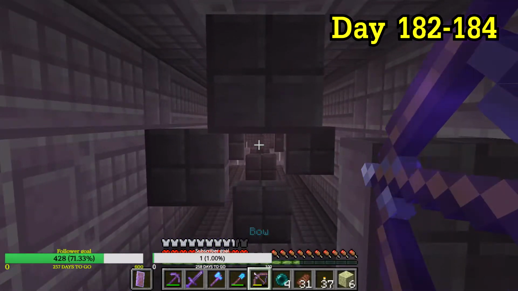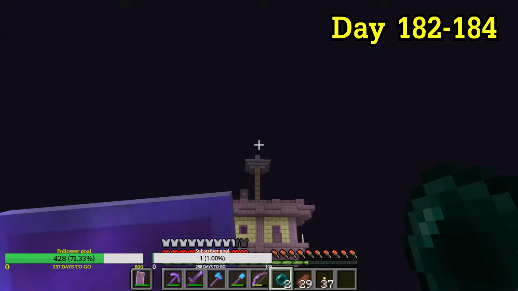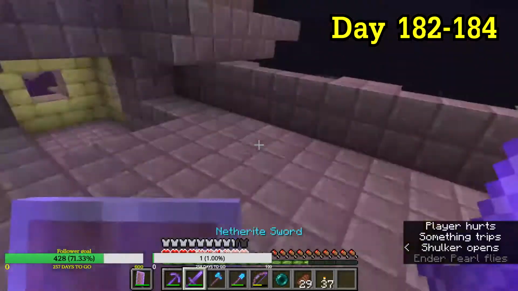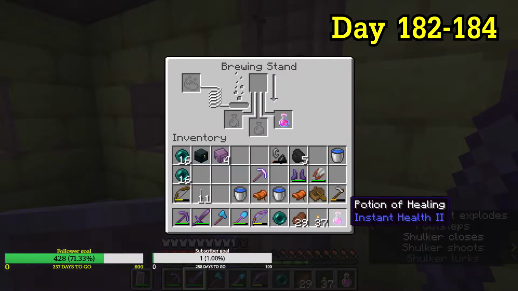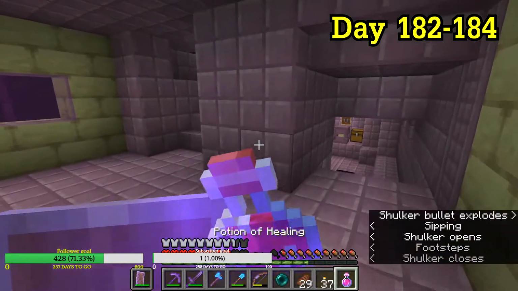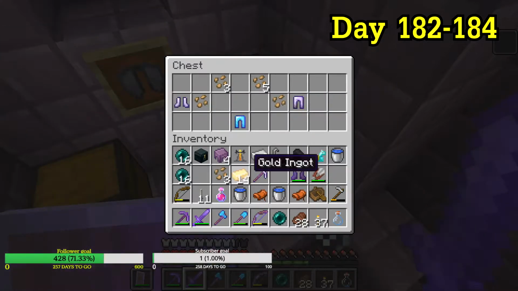I scaled and battled my way through a rather large amount of shulkers and then boarded the ship and claimed my prize. Get down here. And health potion, very nice. The loot inside the ship was just as nuts as what I got in the end cities.